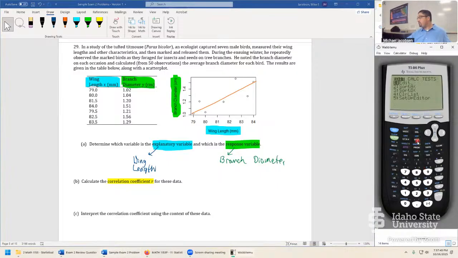This is like calculating one variable summary statistics, where you hit the stat key to start it off, hit enter, and you're just putting in two variables, L1 and L2. Whatever the explanatory variable X is, that's always going to be L1. L1 is always associated with X. L2 is always associated with Y.